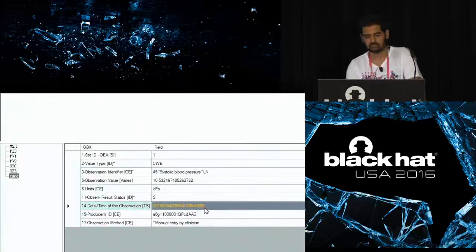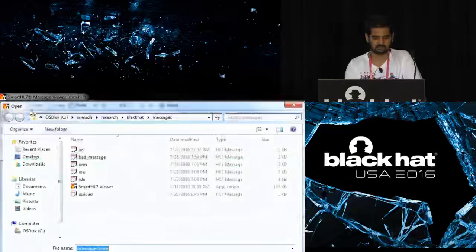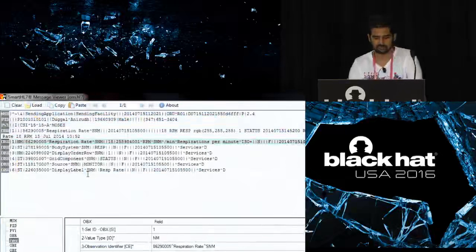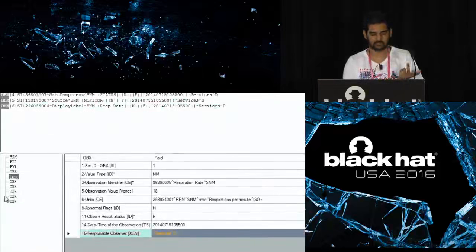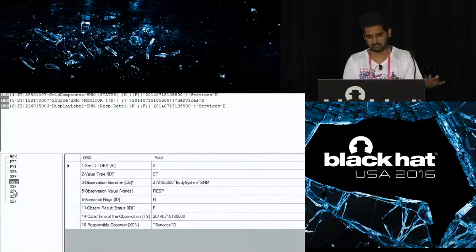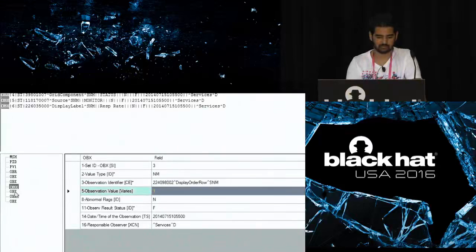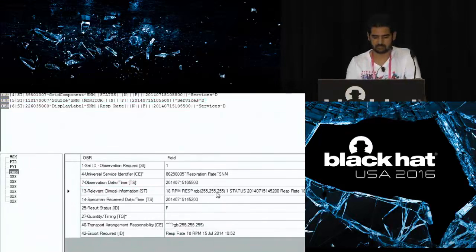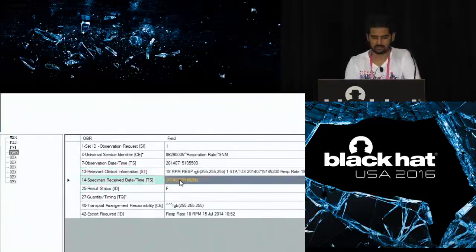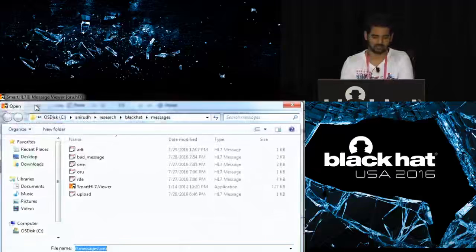If you look at this over here, you have the OBX segment. An interesting thing is, the observation method, you can change this over here also. All right, so this is the most important message that I was saying, the ORM. If you're lying in an ICU, these are the messages that are sent. And if you look over here, it says display row, services, responsible owner, but then you have observations over it, right? So this is the respiration rate, and it says that specimen received. This is what makes these messages really, really important.